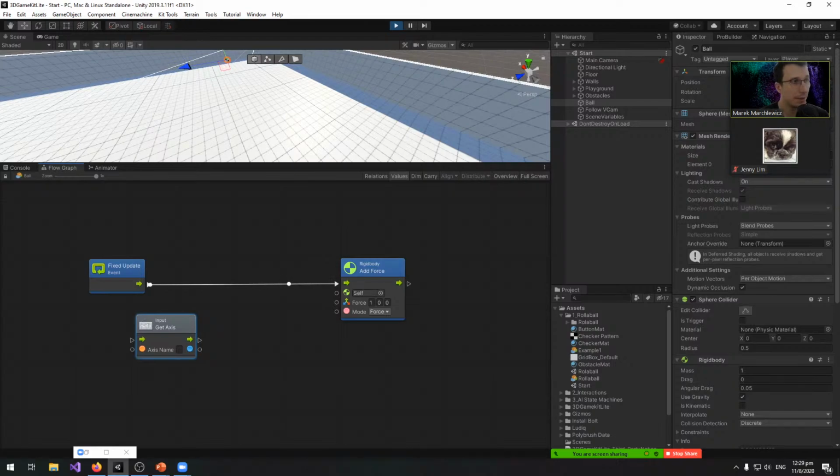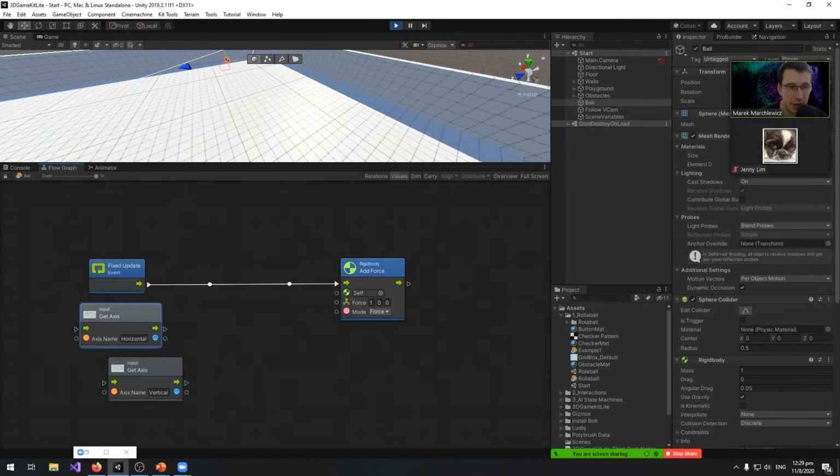For my movement left and right, I'm going to use the horizontal axis. So I'm going to give the horizontal name here as the axis name, and I'll need a second one, so I'll copy and paste it using Ctrl+C, Ctrl+V, and use vertical for movement forward and backwards.